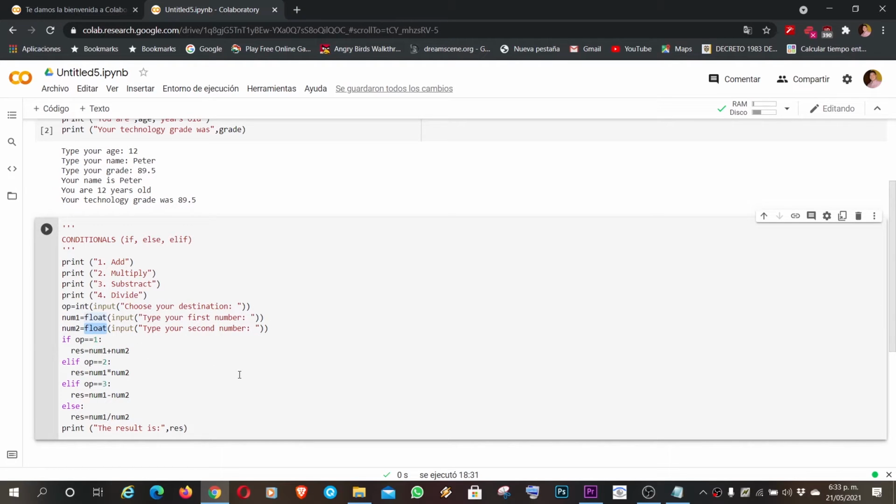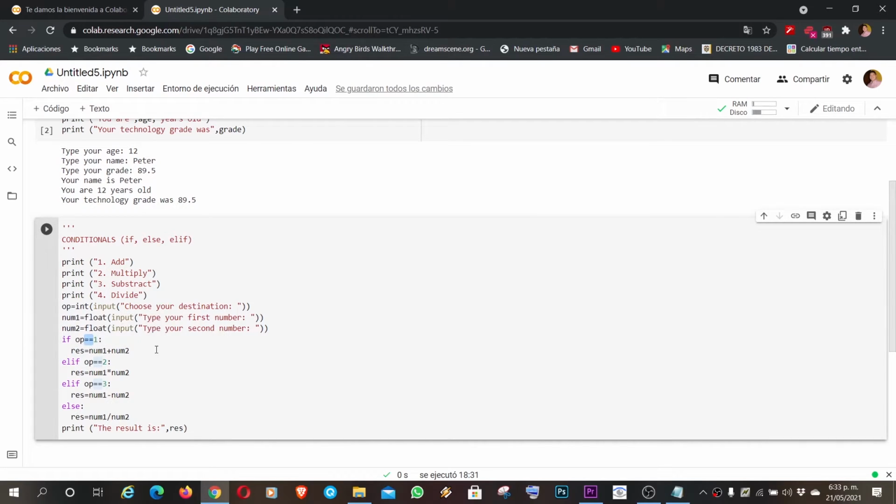It has to be float because we have a division between the choices. Now, if option equals 1, in here we have a comparison. That is why we are using two equal signs instead of one. One is to assign a value, two is to compare a value.